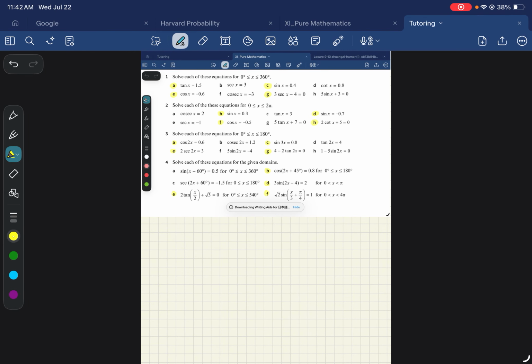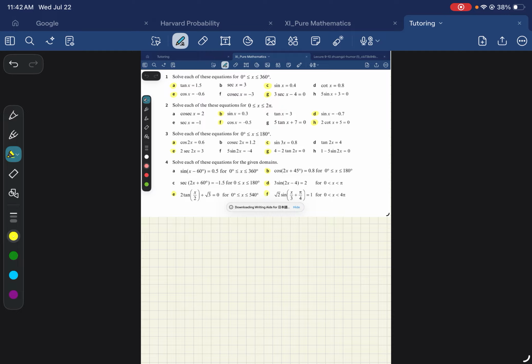Alright, so in this video, we're going to learn to solve trigonometric equations. There are a lot of questions here, and unfortunately, I can't go through all of them because the video would be too long. So I'm going to go through the highlighted ones, and hopefully we get to cover all the types of questions you're going to face from this topic.